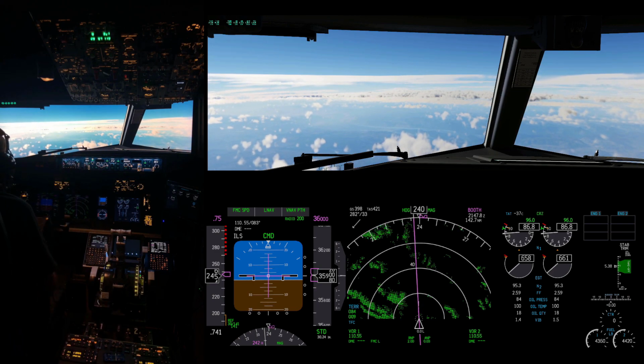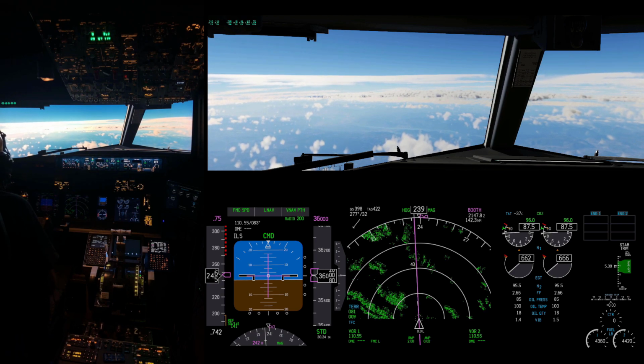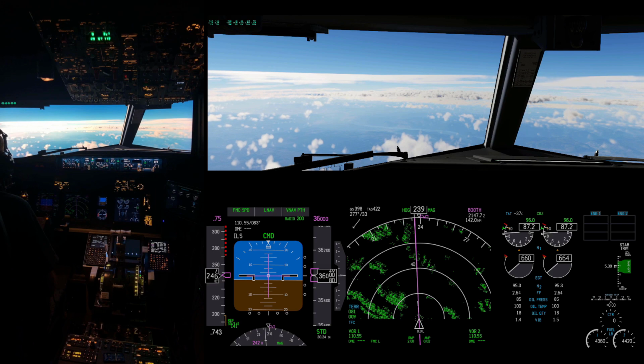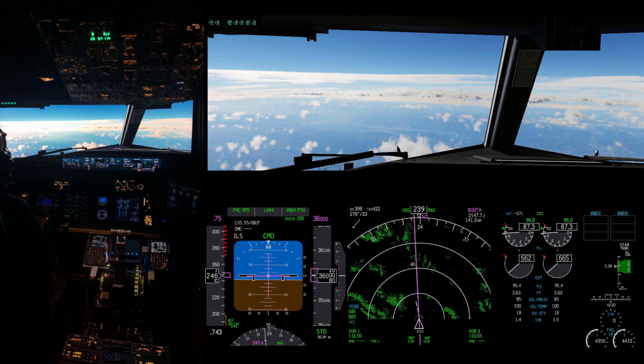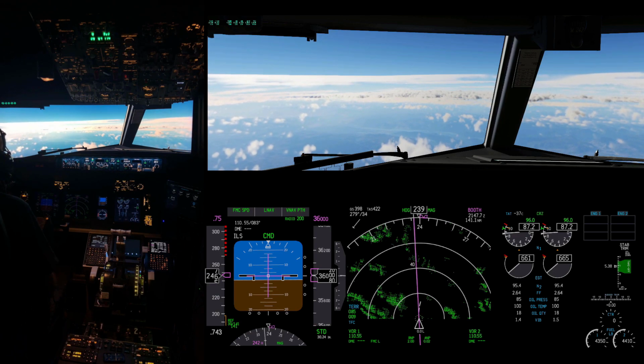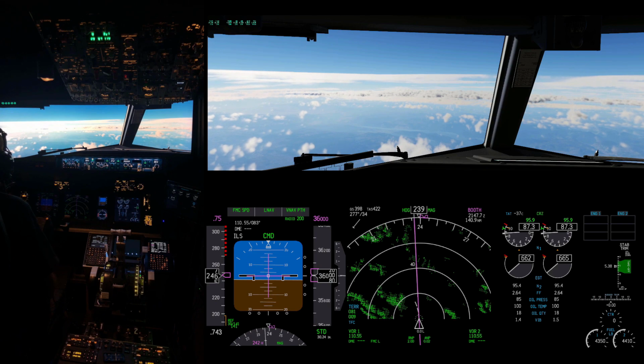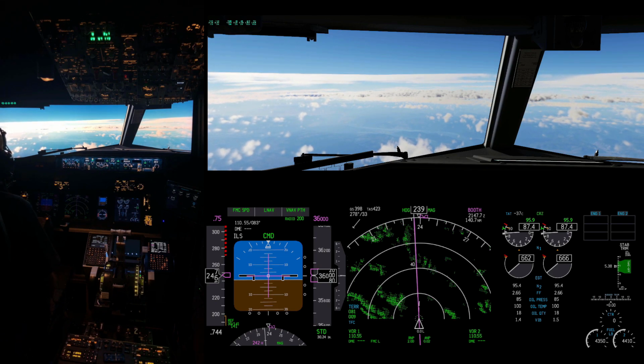So we have 4 things set. We have the reference speeds for flaps 30. We have our ILS programmed in, the frequency of 110.55, and the course is set to 083. We have our radio altimeter minimum set at 200 feet, and we have the pressure for the altitude 3024.